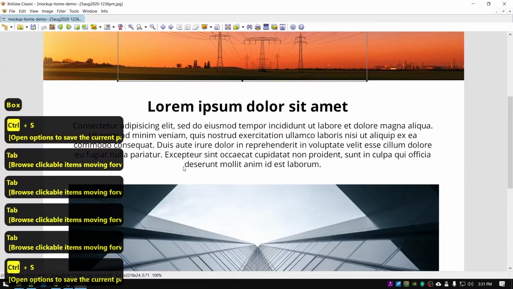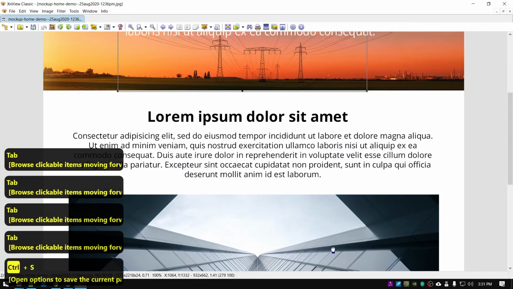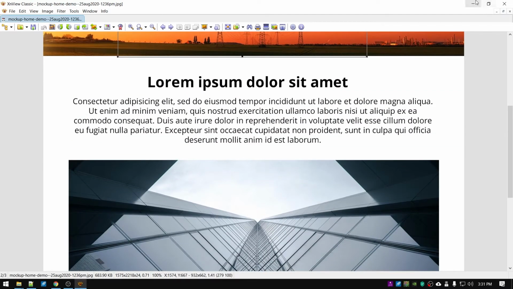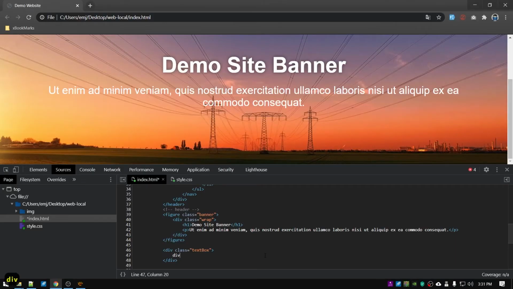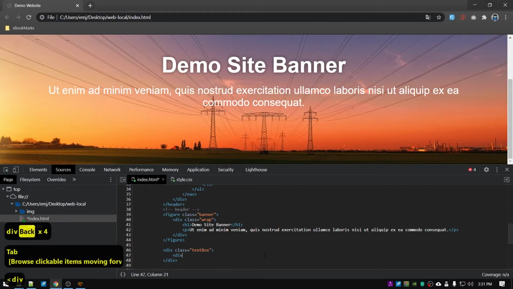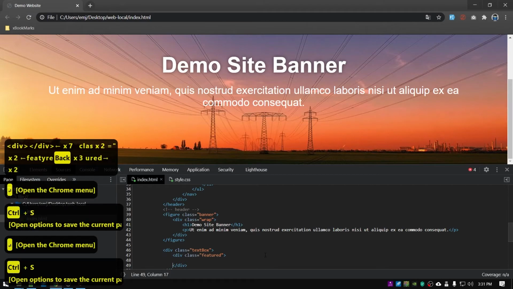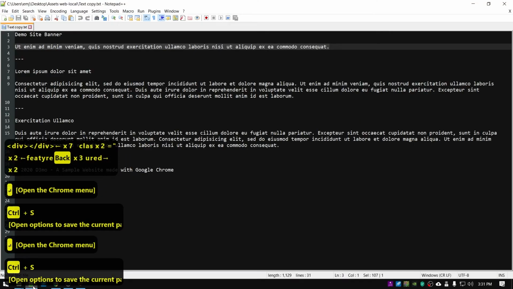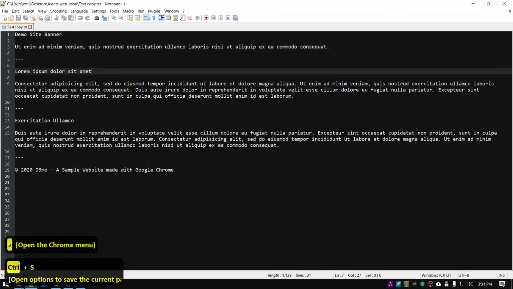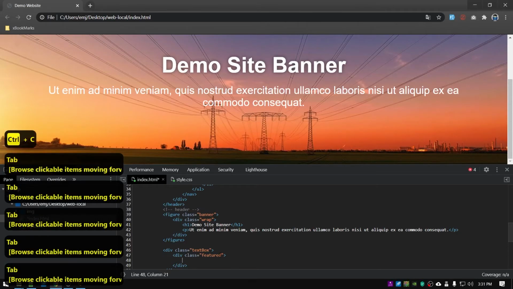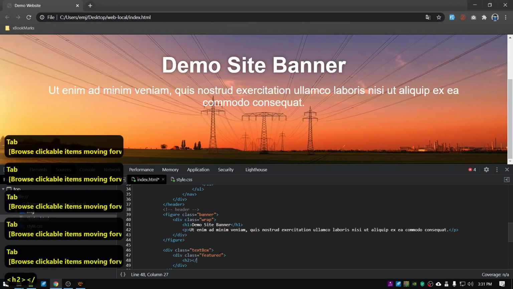Then this element, let's name it as featured text. Okay, div, that's the featured. Right, then we have the copy for that already. You can also use the heading 2 element for that.